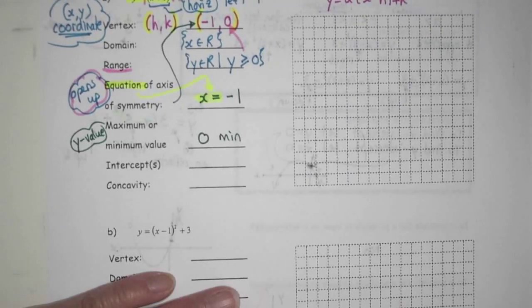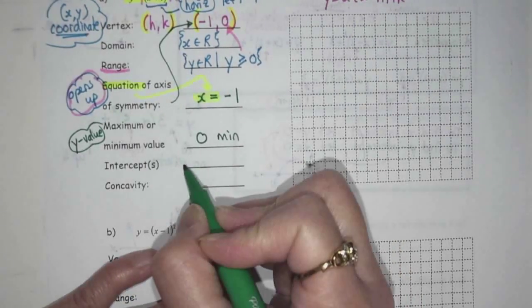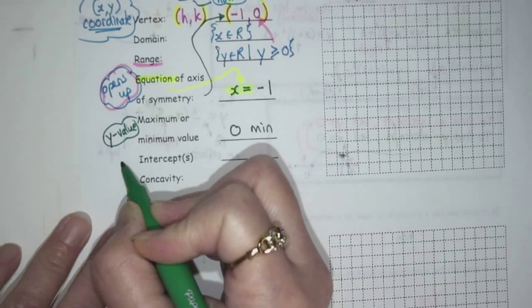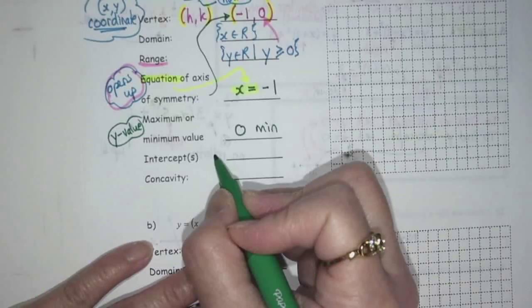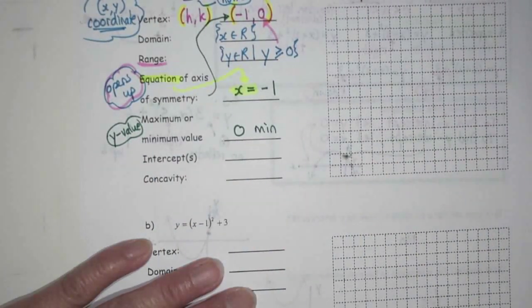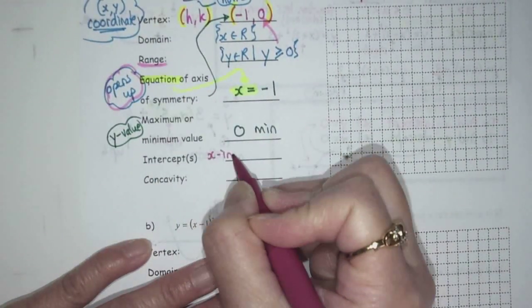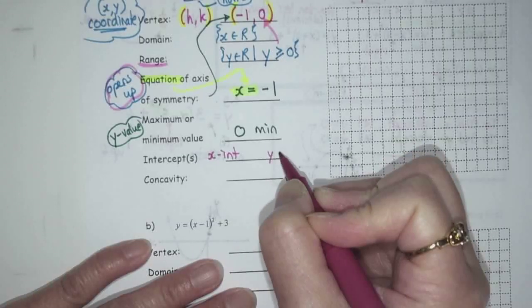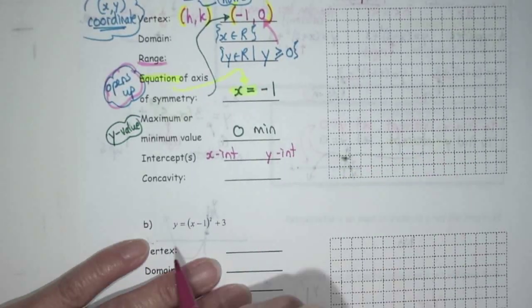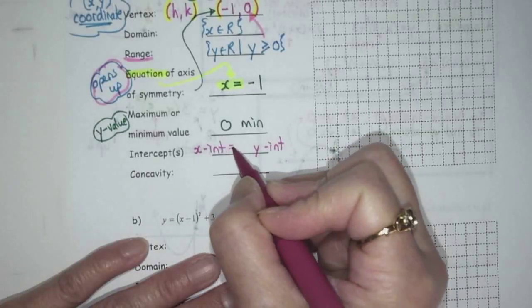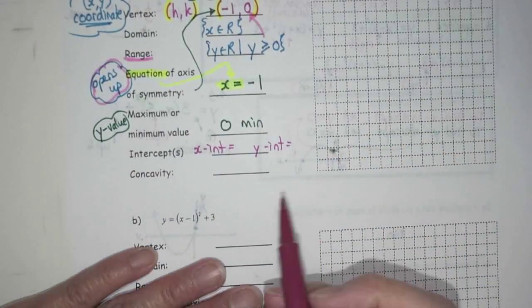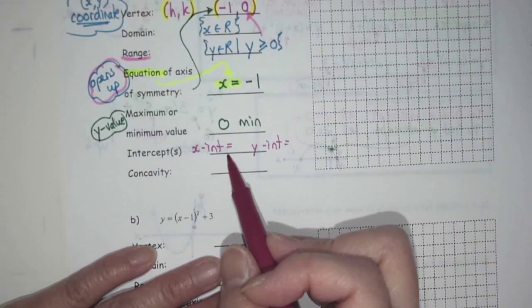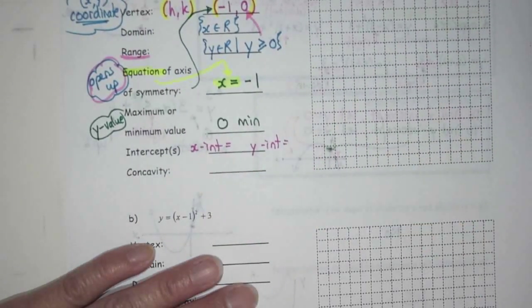Now, the x-intercept. This should say x-intercept. Oh, we want both intercepts. So here I want to do the x-intercept, and also the y-intercept. The x-intercept and the y-intercept are just the x values and the y value. Let's see what they end up being. You could have 2 here or 1, etc. So let's do that from the graph. Let's answer that in a minute.